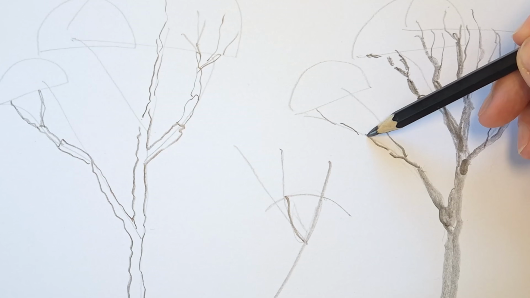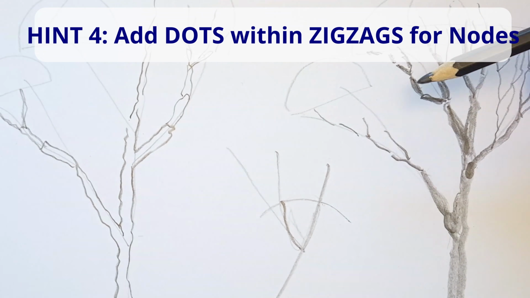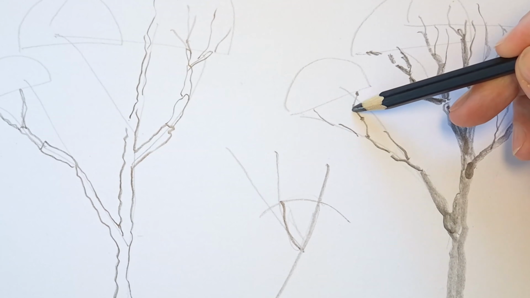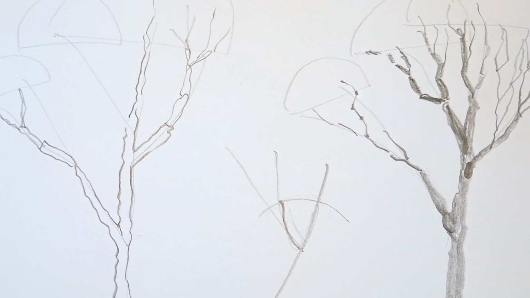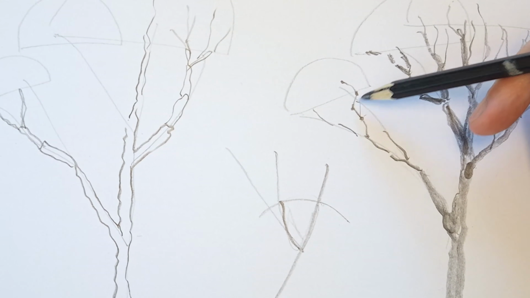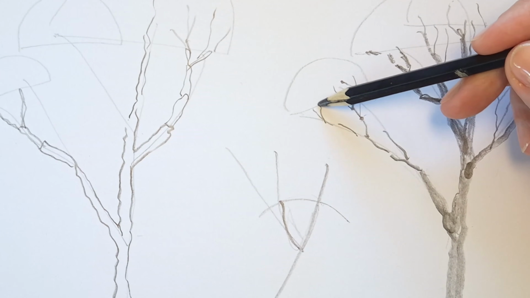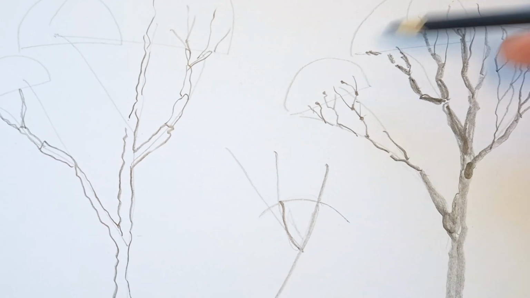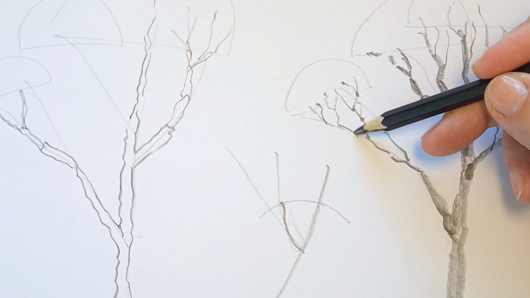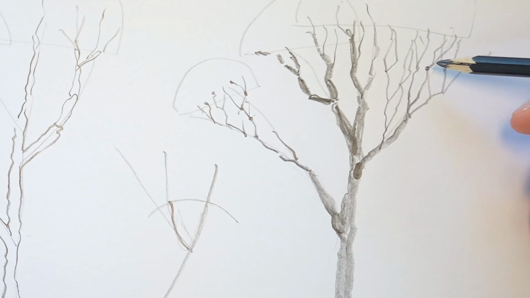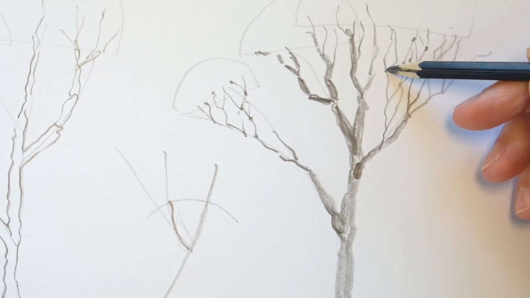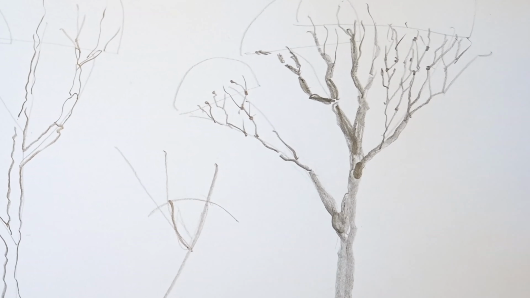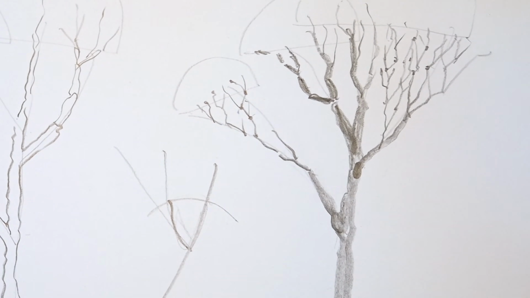So here's the quick trick for the twigs. You come out of the main branch and you give it a little dot, and so each area of the zigzag where you turn the zigzag, put a little dot, and then automatically these little dots look like little burrs or sections of growth within the branch, and there's something about them that looks a little bit more authentic. So we could even put some of these dots in here. We're just covering a few different things to start with, and then we'll put it all together.